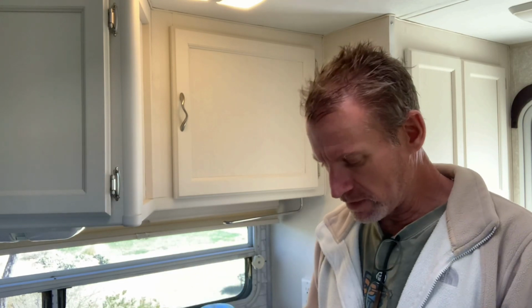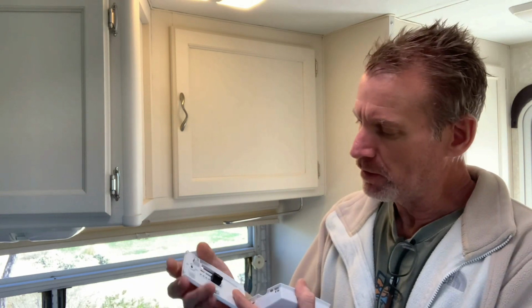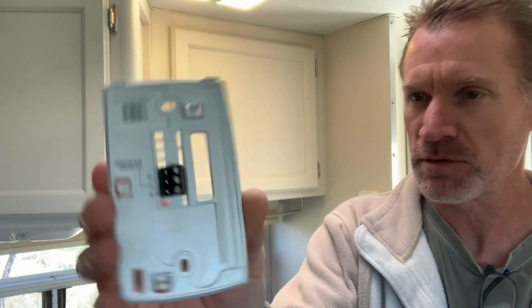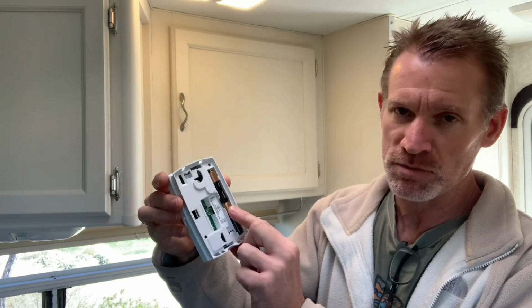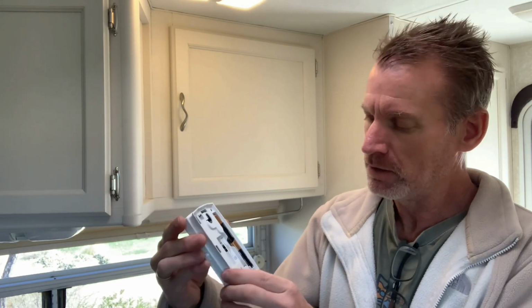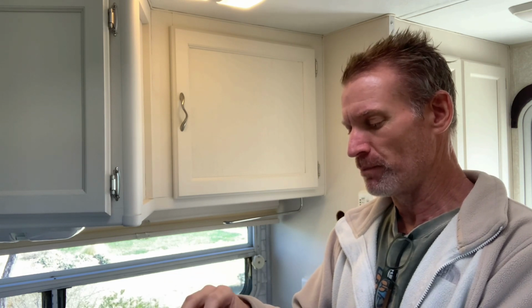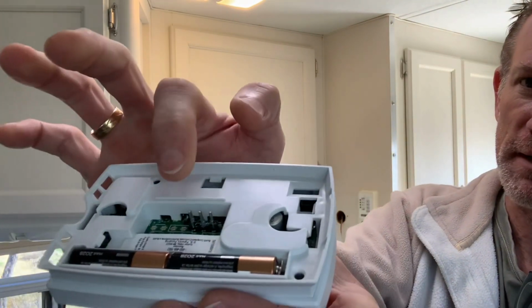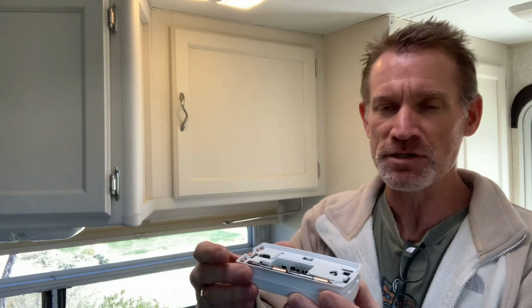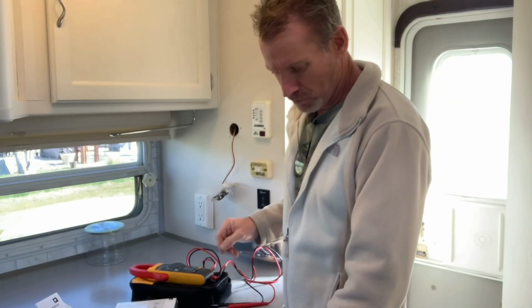So on the Honeywell thermostat, the backing plate just pops off. And you've got your mounting locations for the wires with those little flathead screws. And then I've already put the batteries in, but it comes with two AAA batteries. I actually swapped out the ones that it comes with, and I put Duracells in just so I know they're good quality batteries. Also, what you want to make note of on here are the 3 prong connections right there. Throw a little bit of dielectric grease on that, just so you know you've got a good connection and it's sealed from the elements.